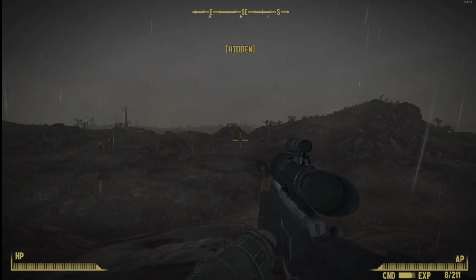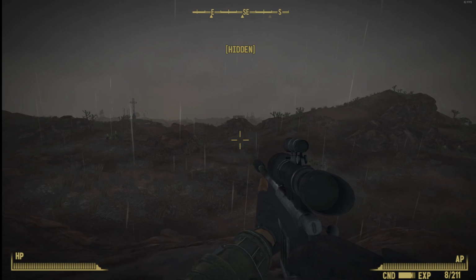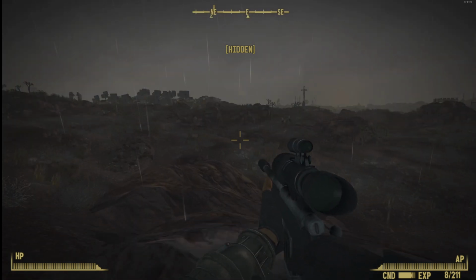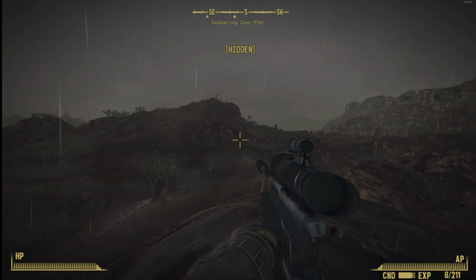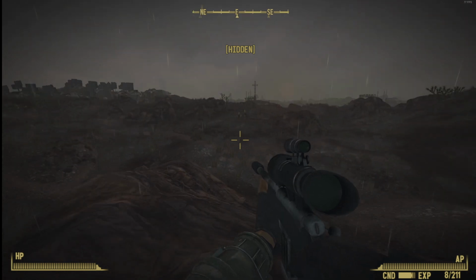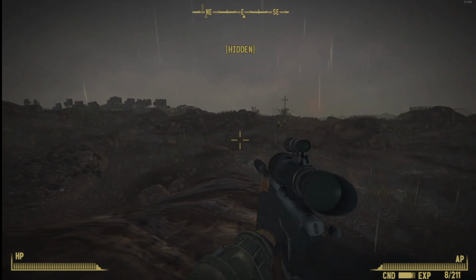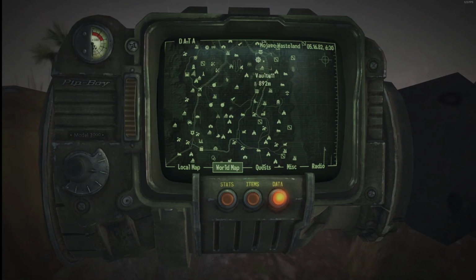This thing can take down some fairly large, fairly high-level opponents, like young Deathclaws. If you headshot them, it can take them out. A lot of the legionaries, a lot of Caesar's Legion troops, you can take them out with headshots with this. Really good early game.